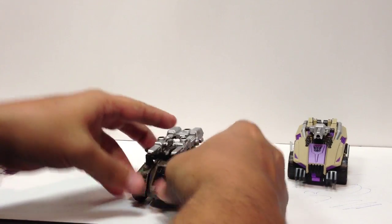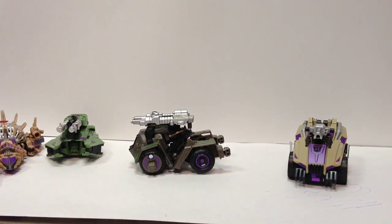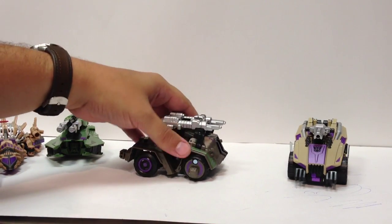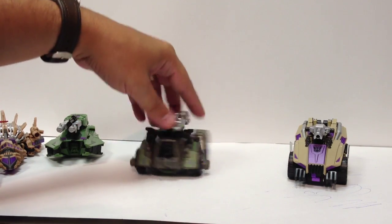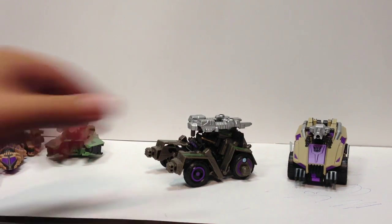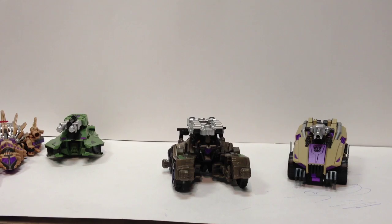There is Onslaught as a vehicle. Not super amazing — his vehicle mode is definitely the weakest of the bunch. It's a little armored, I guess if you need it to ram something. It'll do the job: it's got a gun, it's got wheels, and it looks heavy-duty enough to maybe plow into something. It looks like he should have a trailer, but he's just kind of hollow. Of the vehicles, the weakest of the bunch.